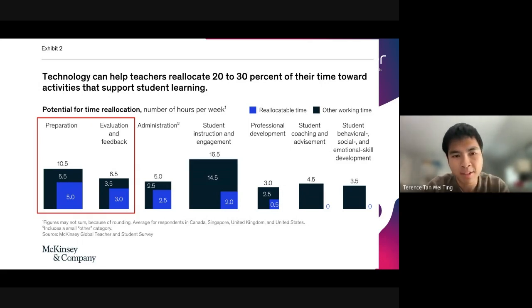And what the authors of this study said is, if we're going to save so much time using technology, this is time that can be devoted towards in-class student support, towards engaging students directly, towards coaching. And these are things that cannot be enhanced by technology so much because they are really about the face-to-face experience, which is how it should be. So this is the thesis for today's webinar: how can we use generative AI to help you save time when it comes to the activities on the left over here?